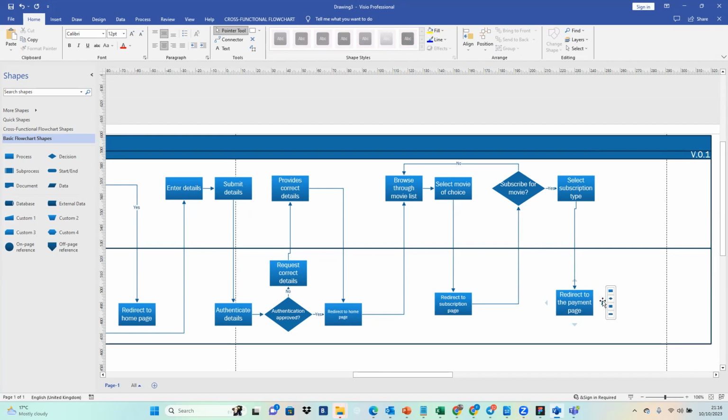Okay, so it goes back up to the user, because now the user is taking the action, and the user will select payment type. Payment details. No, payment type. Okay, payment type first. Yeah, that's good.